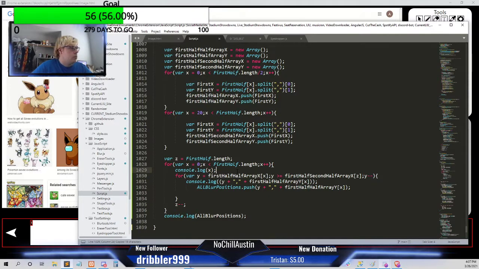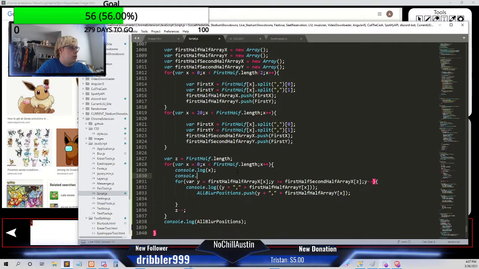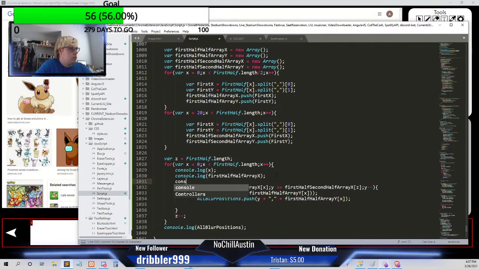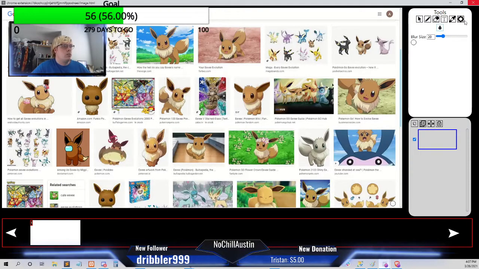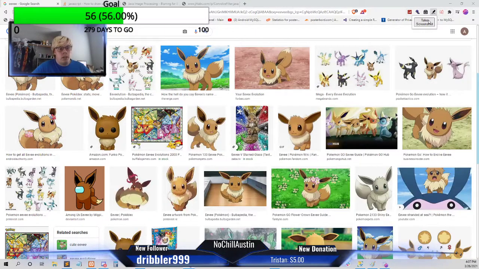So let me do this, console.log of this, and then console log of this. And then let's do this also, so that way I can see what values. There's something wrong with the values not being recorded.